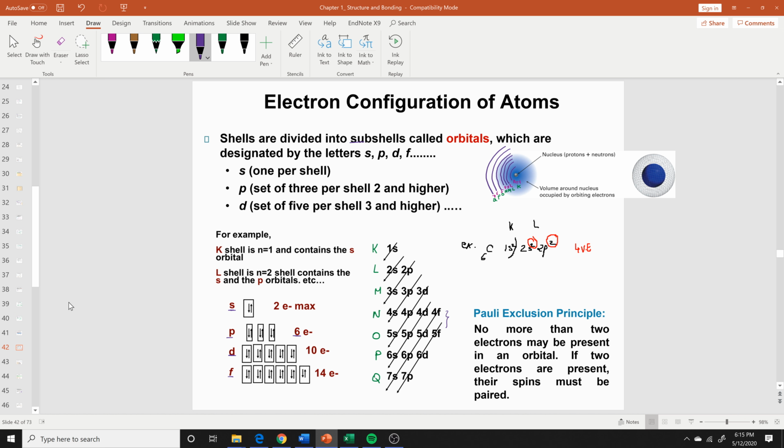To draw the electronic configuration, all you need to do is look at the atomic number. Not the mass number, the atomic number. Normally the atomic number is less than the mass number. It's the number of the atom in the periodic table. Carbon has an atomic number of 6 and a mass number of 12. So you always look at the lower number. This is the atomic number, which is where the atom is in the periodic table. And then this is going to represent the electrons. So you're going to go ahead and draw the electronic configuration.